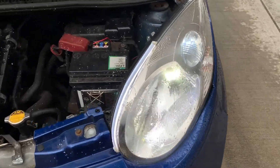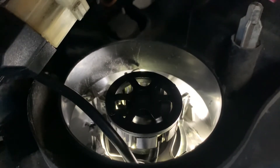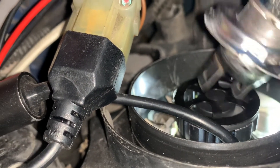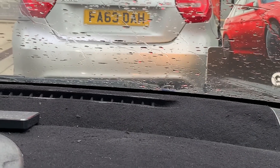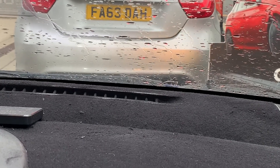Right, now it's plugged in - let's turn it on. There's the original bulb compared to... bloody hell, pretty bright actually! Is that fan spinning? Yes, the fan is actually spinning and it's really quiet. So it's not night time yet, but what I'm surprised about is if you look at the beam pattern on the back of that Mercedes - it has actually got one. This is the first time I've put LEDs in an H4 bulb that I've got a proper beam pattern. I'm moving the beam up and down and it's actually working.